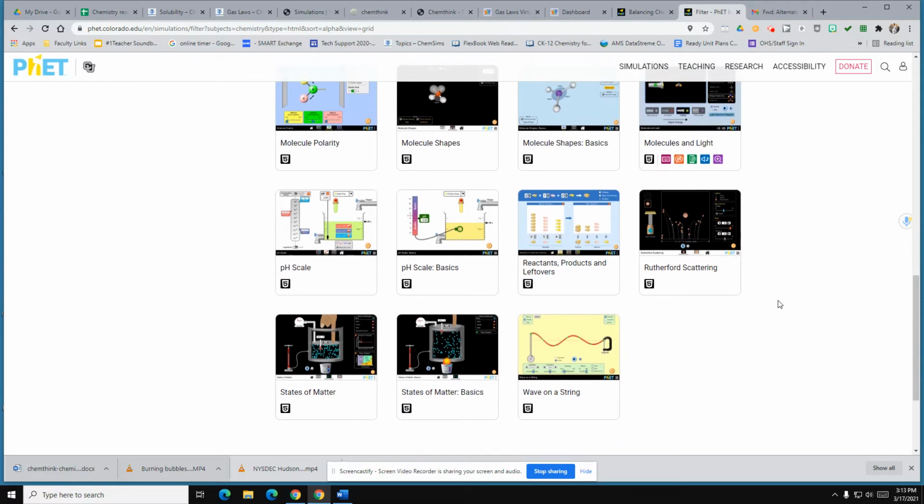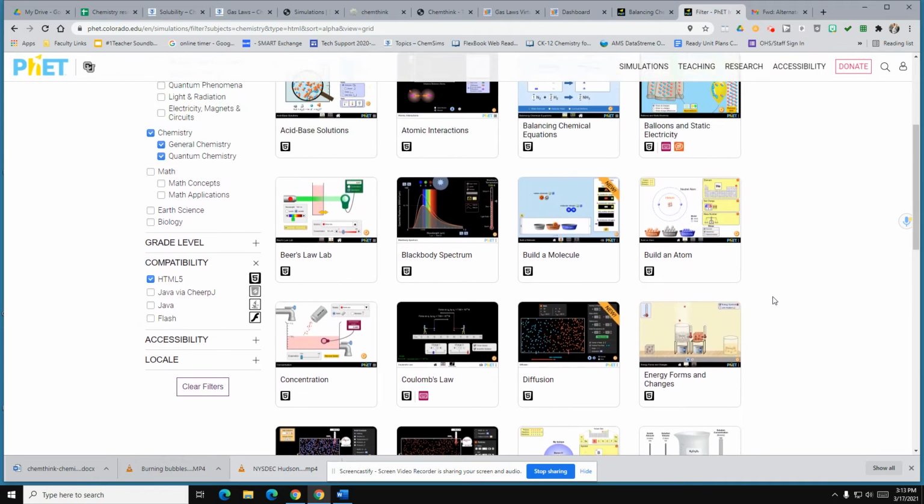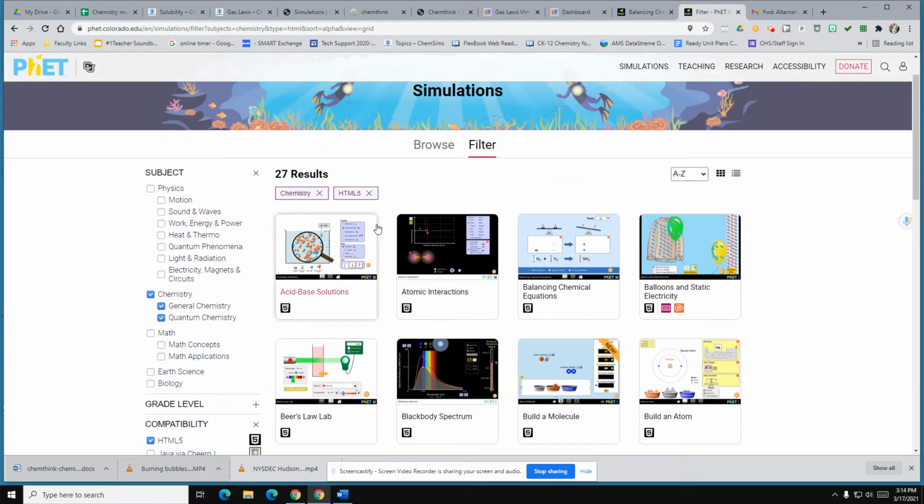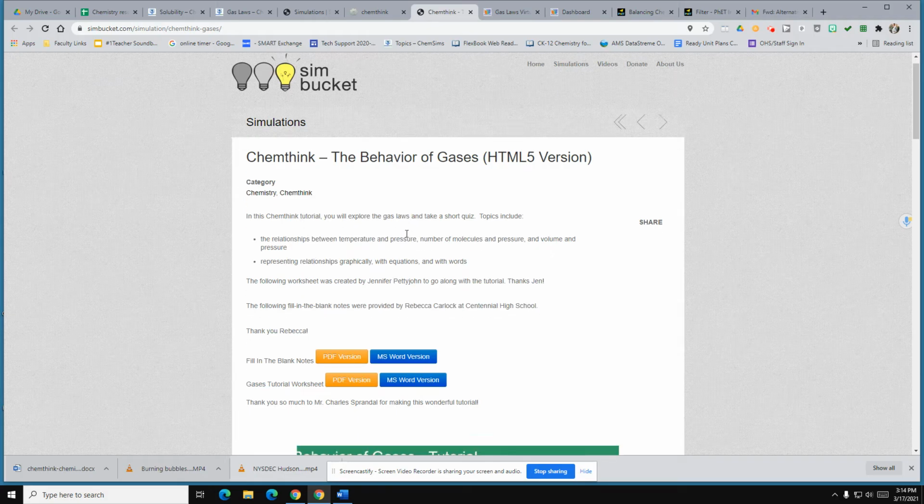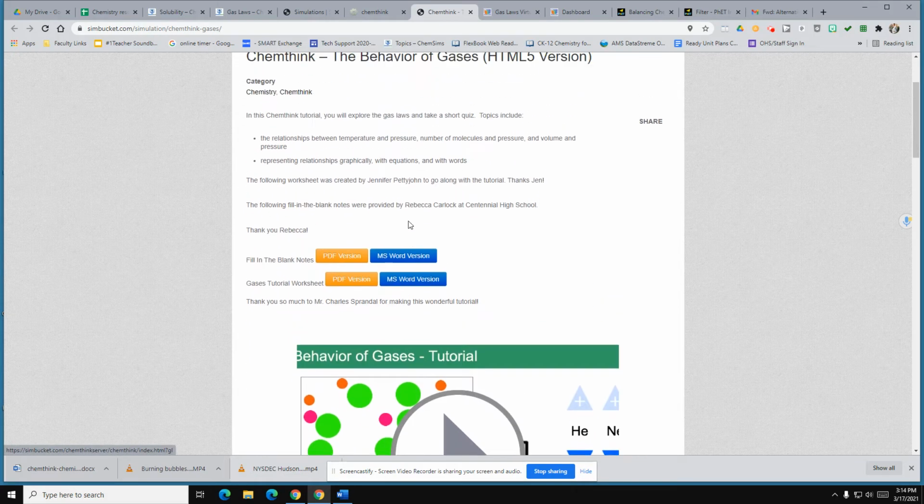Most of the other ones the kids have issues with, but that one seems to work, and I tend to use Google Chrome.